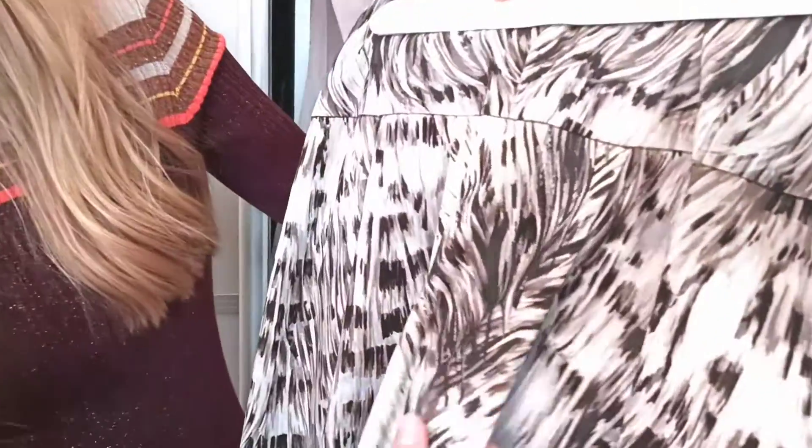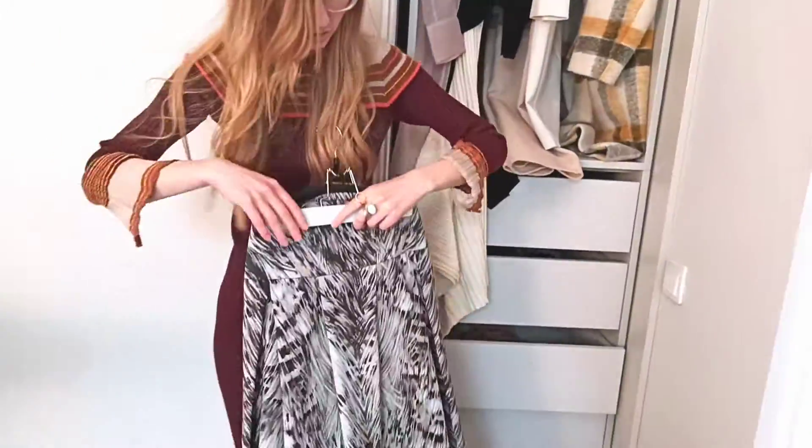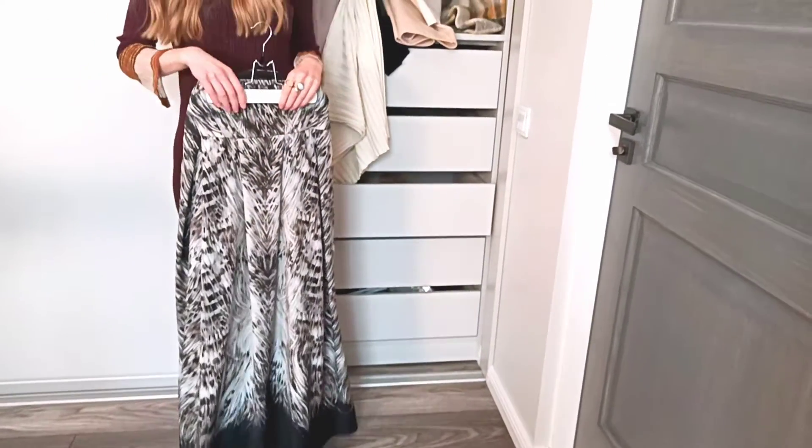But I wanted that skirt, so I went to the tailor and she made it perfectly — everything is symmetrical and she even adjusted the length, so everything fits great. That cost me around 20 to 30 euros. So if a price is marked down from a couple of thousand and tailoring costs 50 euros, it's not a bad deal. Just make sure you have a good tailor, because some won't take on extensive work or don't know how to adjust things like blazers.